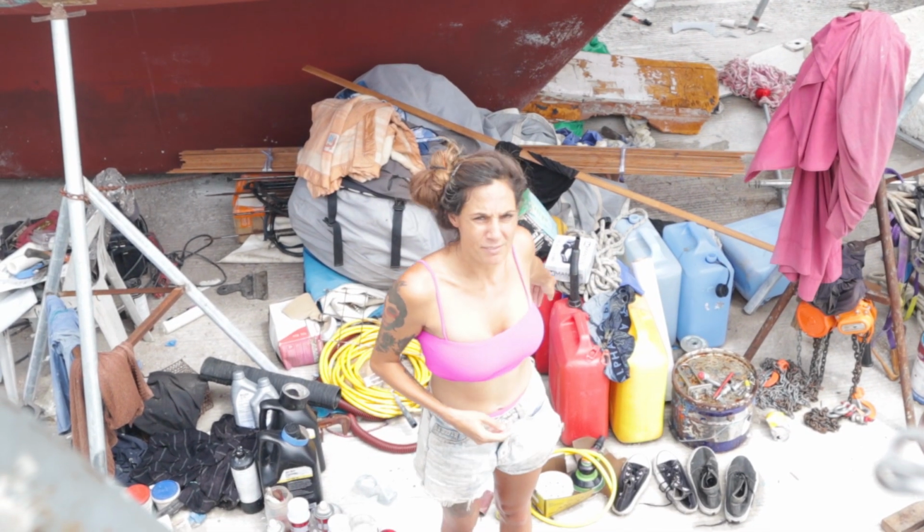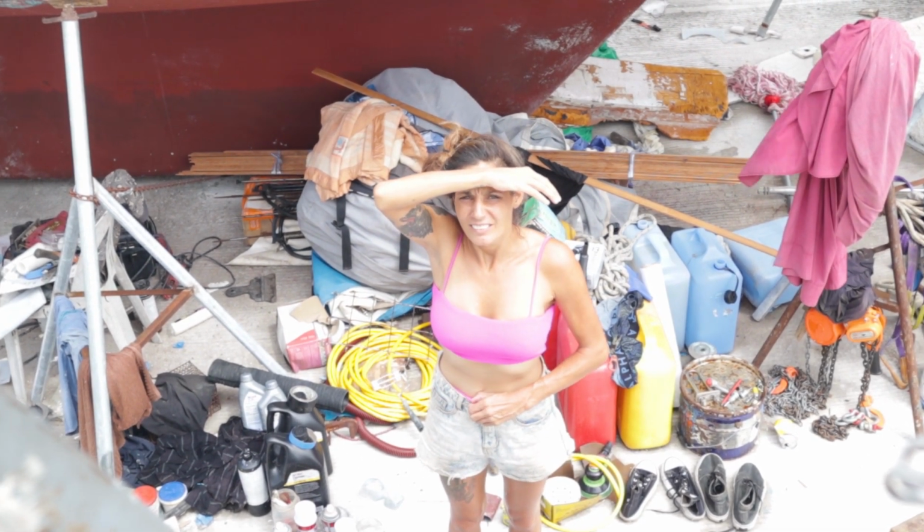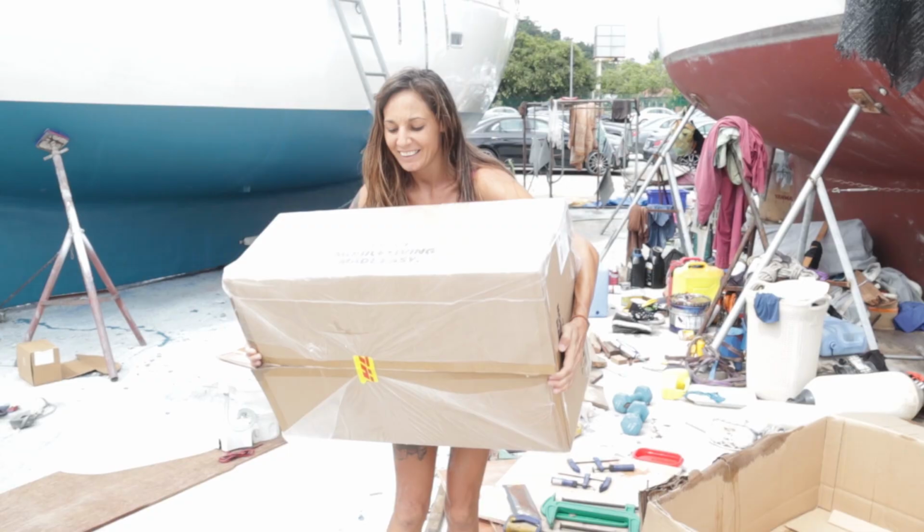What do I do about these fuel tanks? You want to put them on the deck, or you want to wait till later? Yeah, no, bring them up. Bring them up. Look at you, muscles.